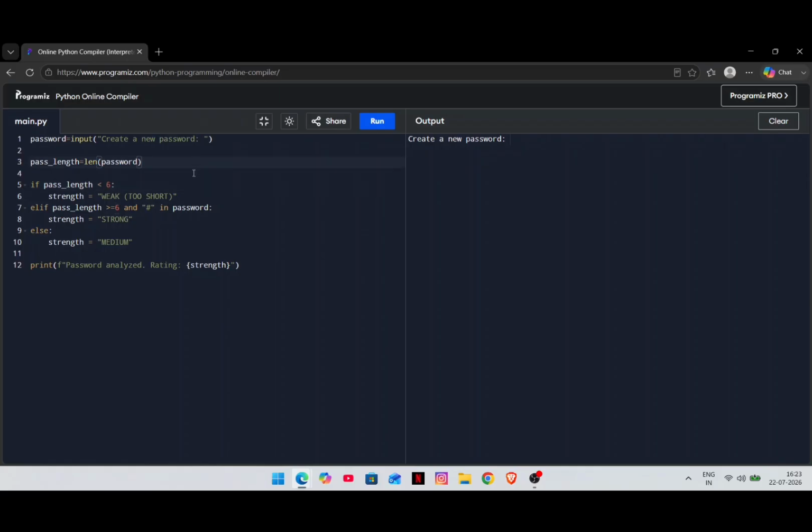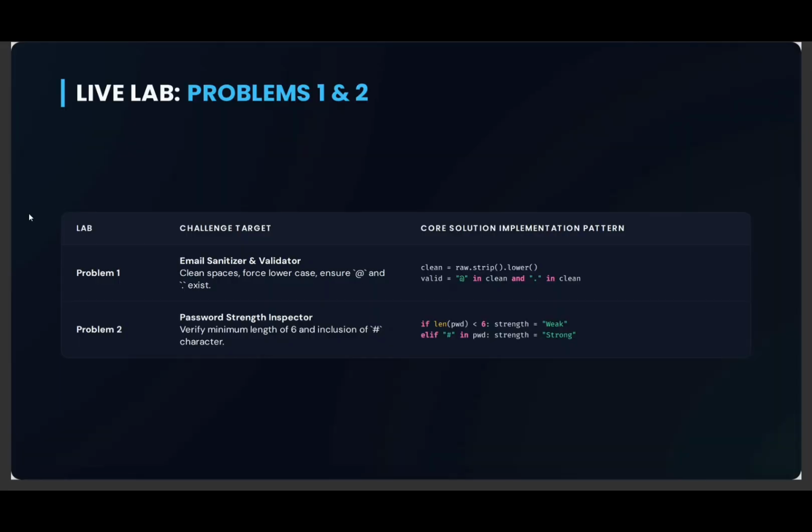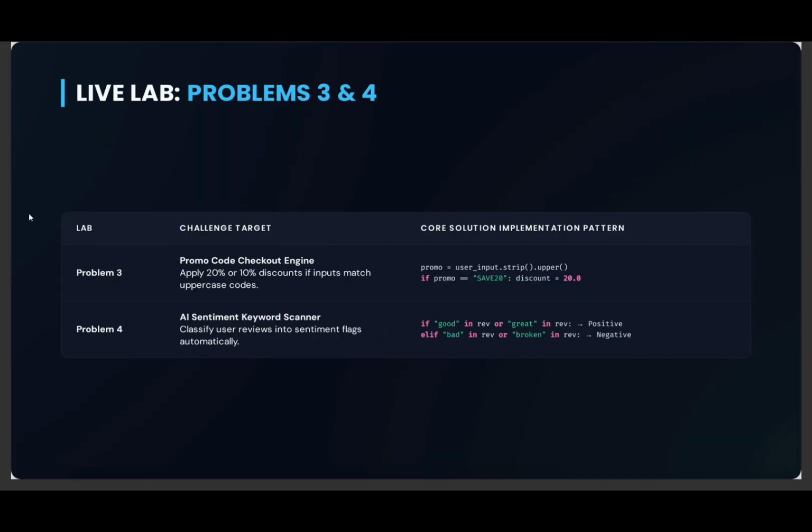the server rejects it instantly without running the complex checks. In simple words, the server will reject the password if you are entering less than 6 letters. It will show weak password and too short. You have to re-enter the password. Okay. Now let's come to the third problem.